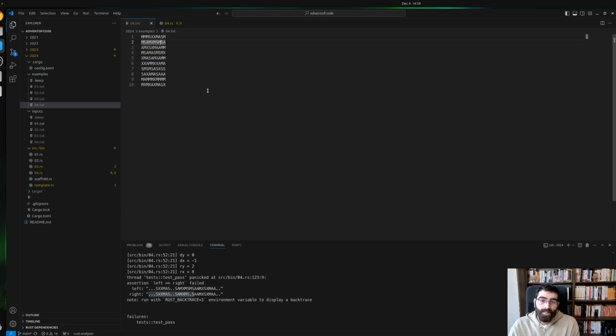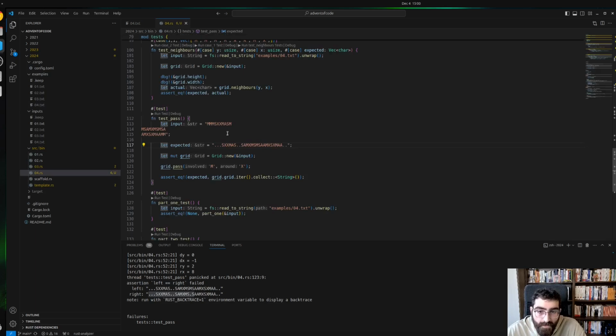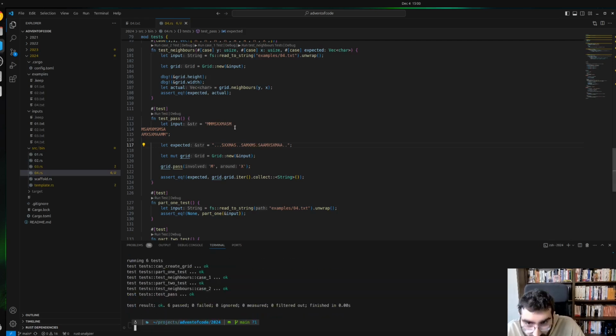Why? Actually, it should be eliminated. We were wrong. This M here doesn't have any X around, so it should be eliminated, and this pass should work.